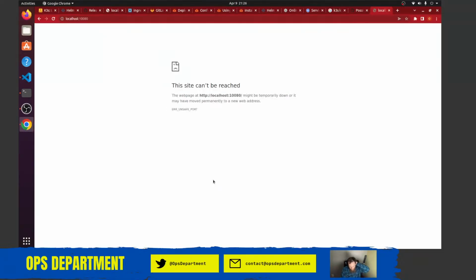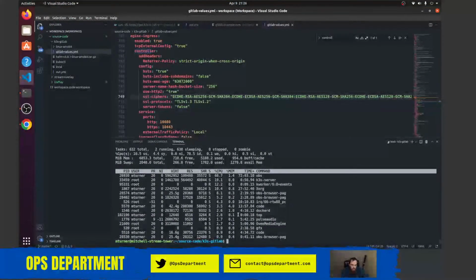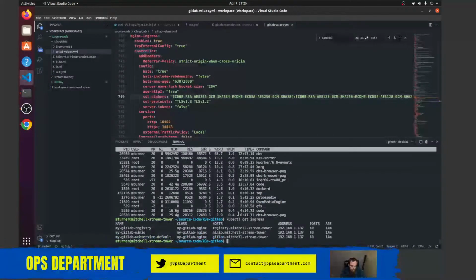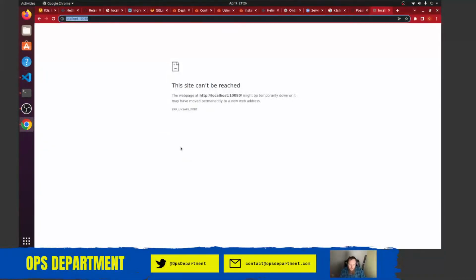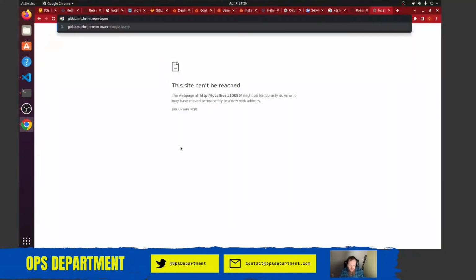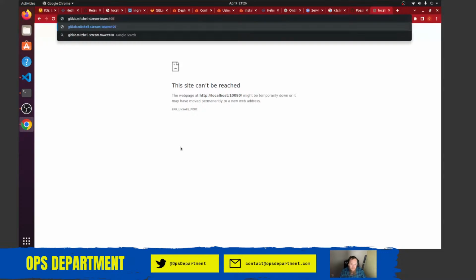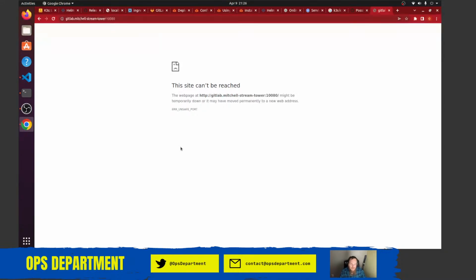Might be temporarily down. Let's move to a new address. No. Kubectl get ingress. I just don't think that's going to actually work. 10,080.